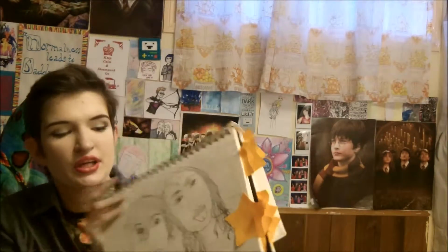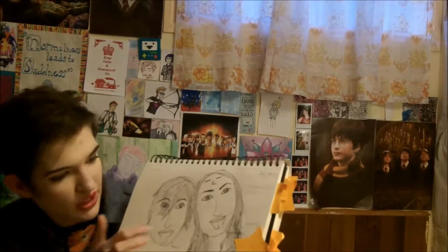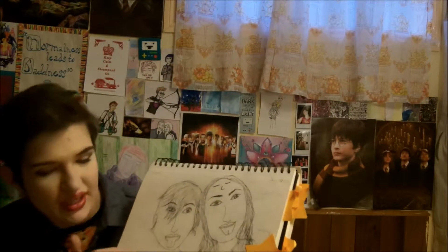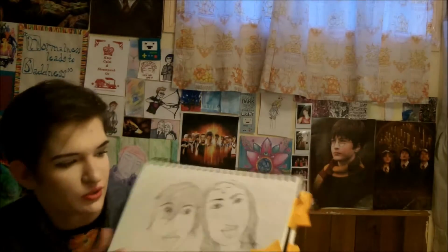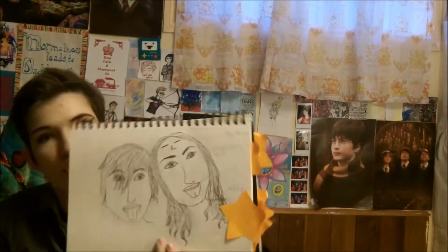And then this actually isn't the final copy of the drawing, but this is a drawing of me and Jose, which is more realistic. And the actual proper copy of this, because you can see I have notes, and there's a few other versions in here. I just redid it over and over until I was happy with it. And this was the second last copy. The actual copy that I liked the most got given to Jose.